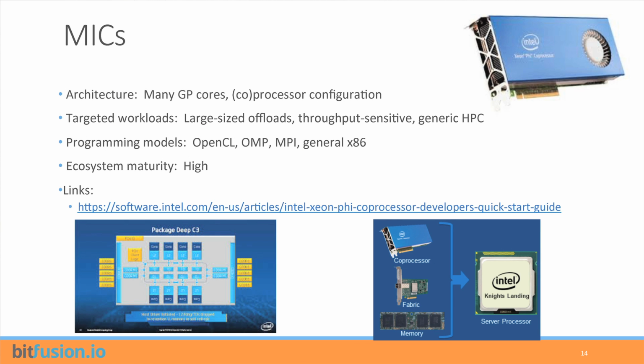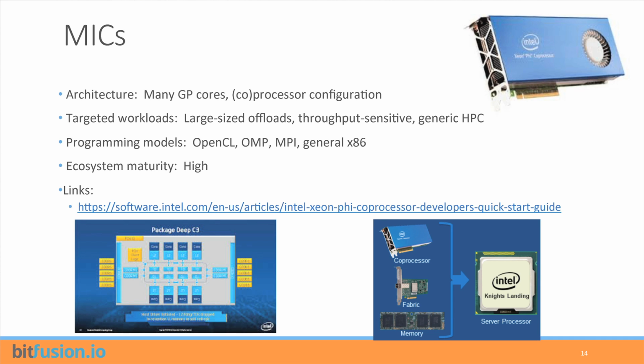Then you have MIC. This is what Intel calls Xeon Phi. It's a class of processors that Intel builds. Right now, the version is called Knights Landing, which is not public. It's kind of public in universities and labs, but not to everybody to use. The most public version is Knights Corner, which if you Google Xeon Phi, you can buy for $200. It's again a PCI card, extremely power hungry, large size workloads, high throughput, but primarily for HPC. People doing computational fluid dynamics, all these guys are using it.